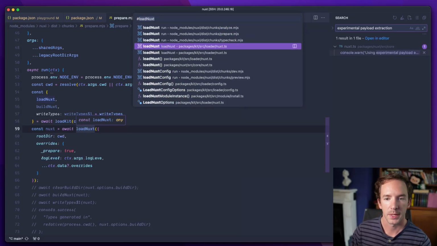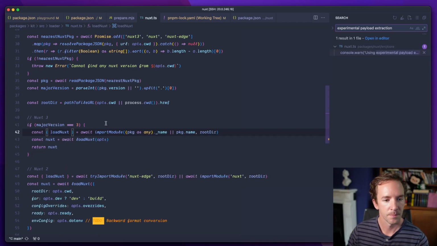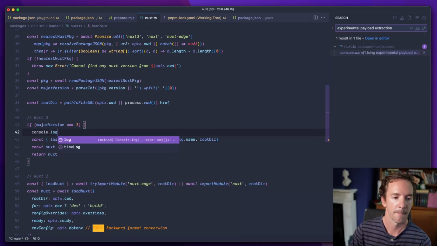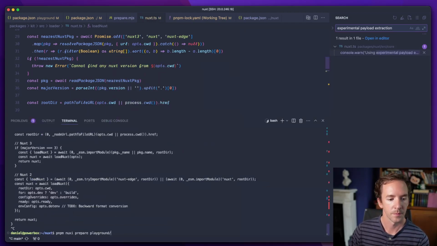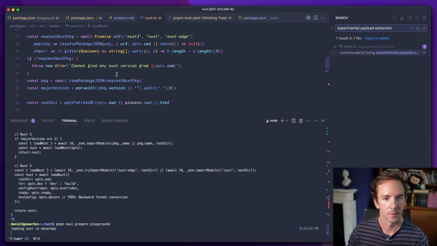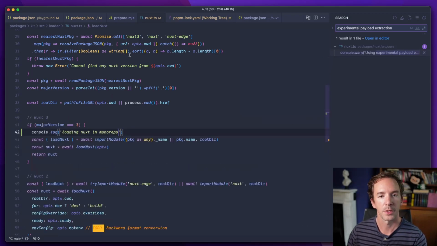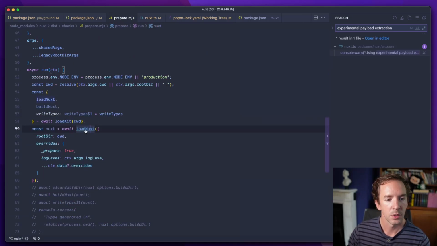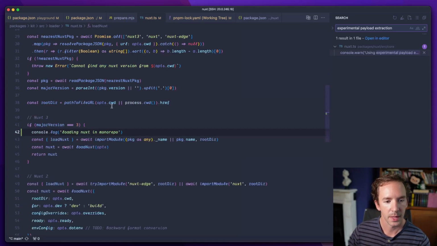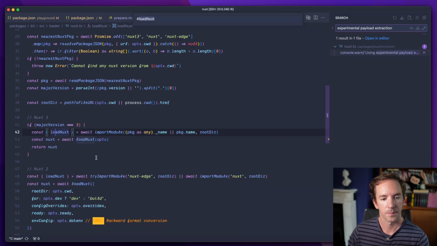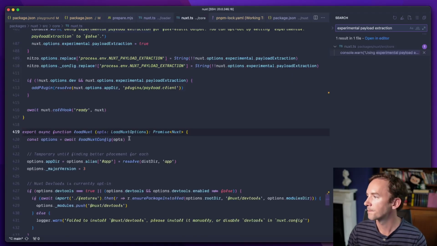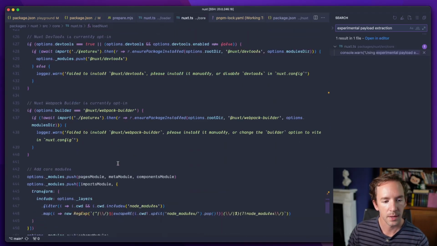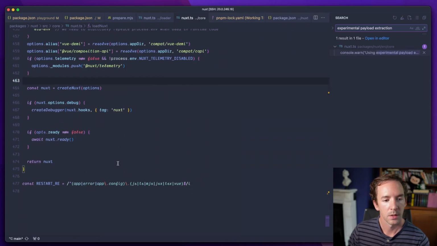So let's just confirm that. Yeah, good. Okay, so it's working fine. So we are in fact doing something here. So we know that loadNuxt exported by Nuxt is what is being called. And so something here is not working.